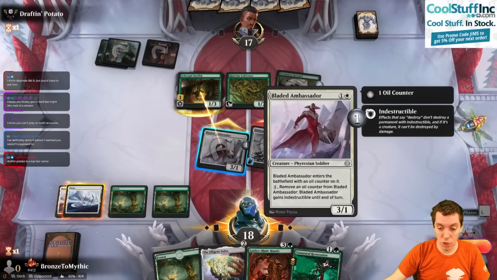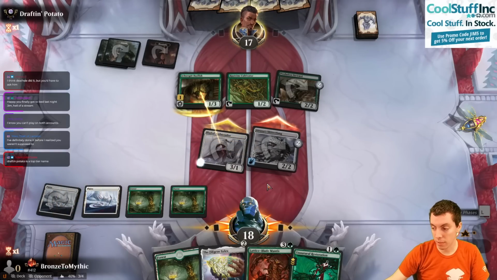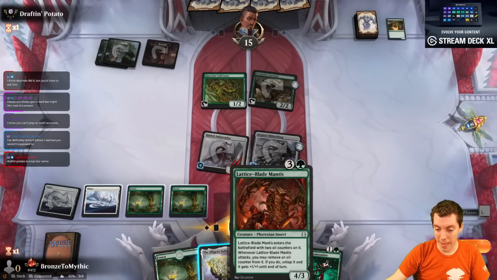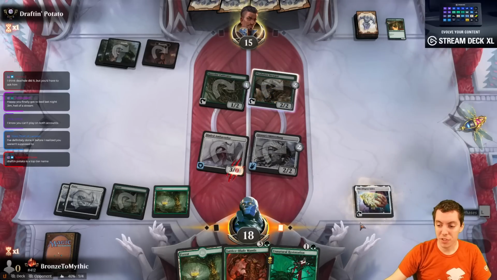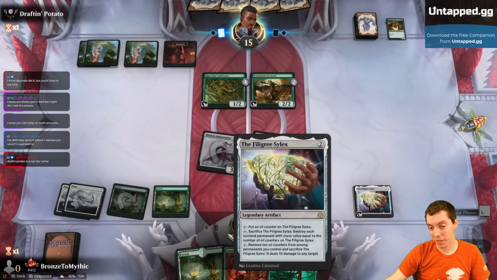But so we're going to trade the Basilisk for the counter on the Ambassador. So sweet, that's awesome. All right, 15. Now I can't play Mantis, but I just play the Silix and say go. I think Silix is actively pretty bad in our deck, but hey. I'm out of charge here, so.